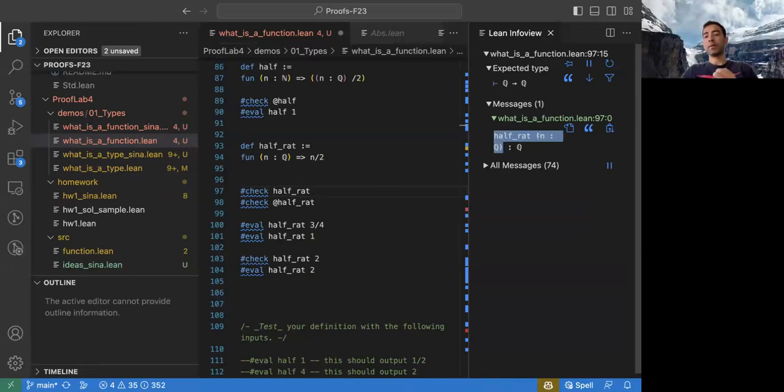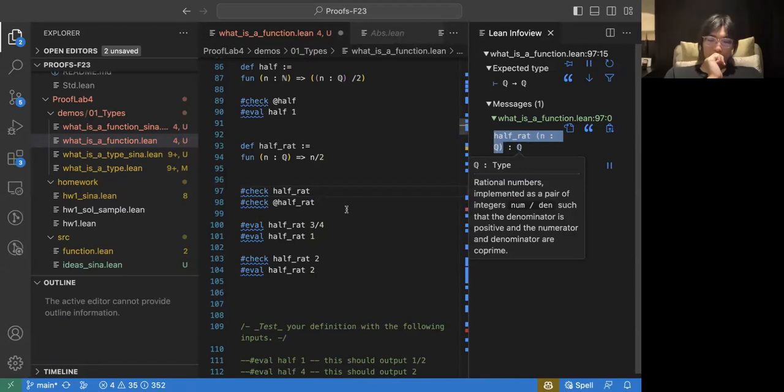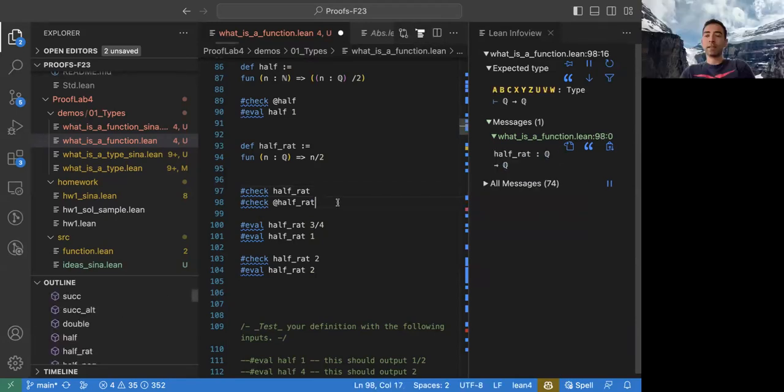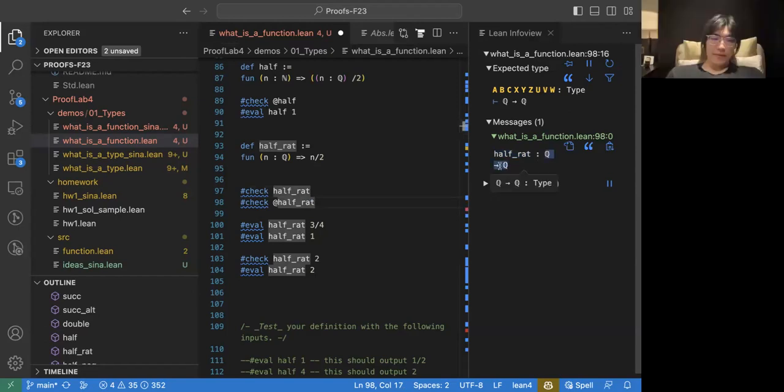It says if you give me an input of rational, my output, which is the whole thing, half rat of n, is a rational number. That is basically the same thing as saying the whole rule or the whole function is from rational number to rational number. It just doesn't have this arrow. I see.